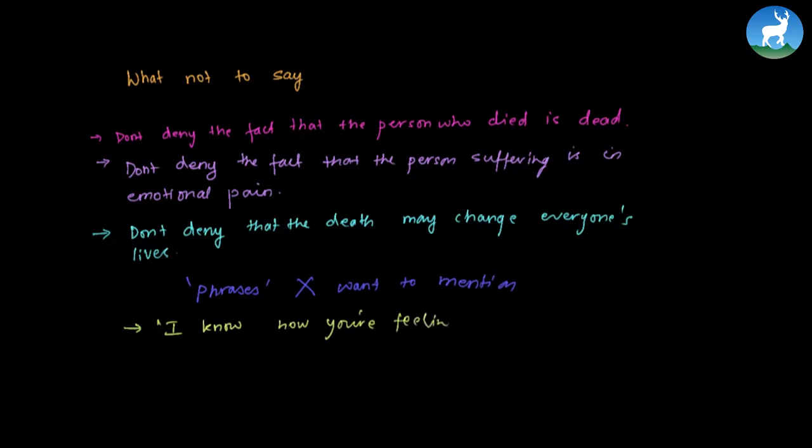So try and avoid this, because while this is an empathic statement, it can deliver a very wrong message, because everyone has a different feeling. You can never feel what other people feel. What I feel for you is never the same as what you feel for me. So though this is an empathic statement, I would prefer not to use it, because it can deliver a wrong message. Now we'll look at an example of a sympathy message.